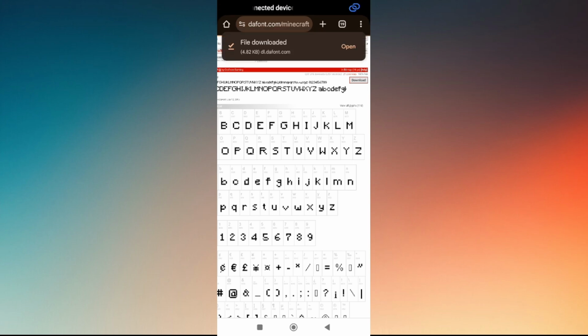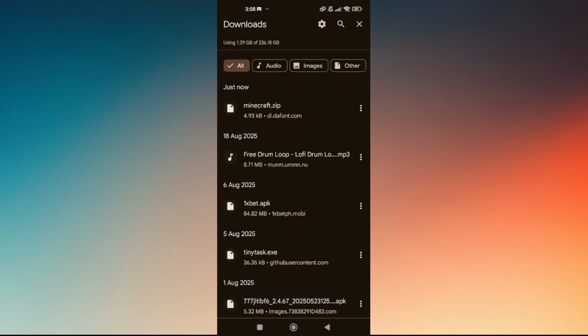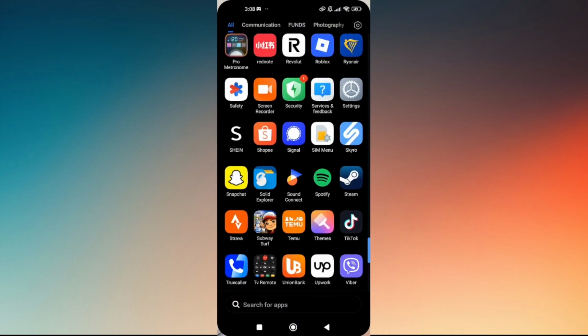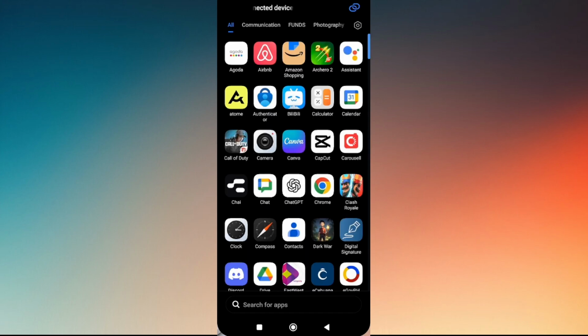So once you've downloaded the file, what you want to do next is access that specific download that you initiated. Now tap on the three dots, and then in here you're just going to simply extract the specific folder into your Roblox folder. To access it, simply use the file manager that you have on your device or use an archiver. So that's the quickest way of getting Minecraft font in Roblox mobile.